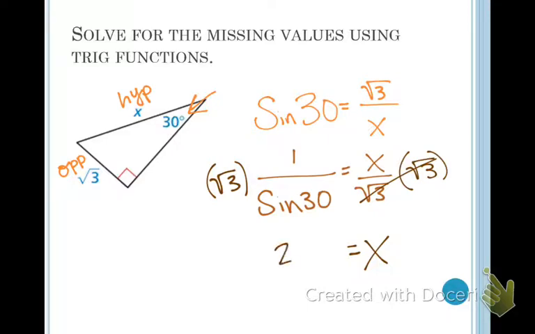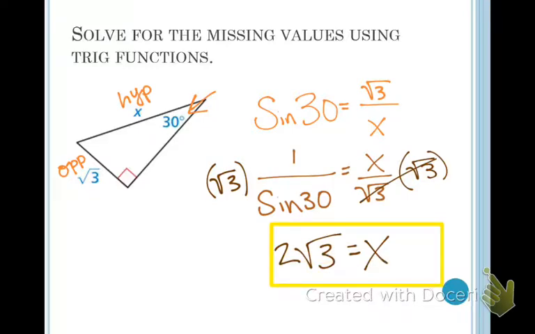All right, we should get 2 square root of 3. Don't put this paper away. We're going to write down 2 problems. Would you put it in decimal form? No. Because what you're going to do with this tomorrow is find sine, cosine, and tangent with it. You don't want a decimal. So just leave it like this. If it ever says leave in simplest form, this is what it means by simplest form. If it ever says round to the nearest, then you would make it a decimal.